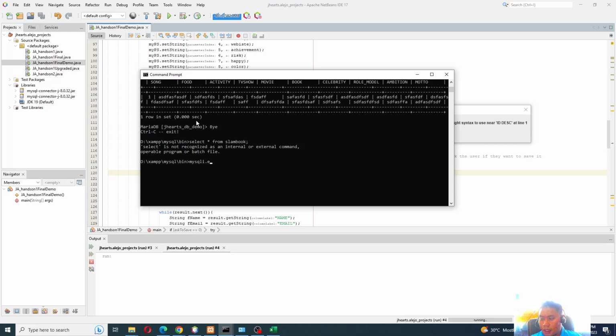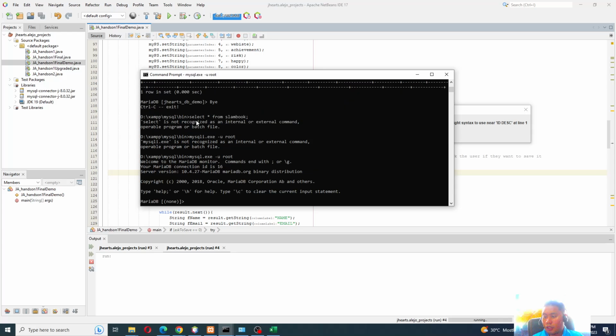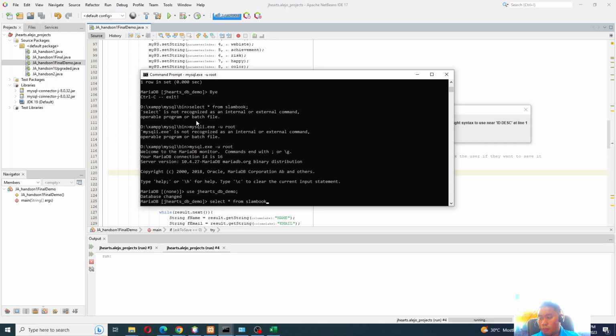Use the demo database. Select all from Slambook. As you can see, we have the data that we inserted a while ago.